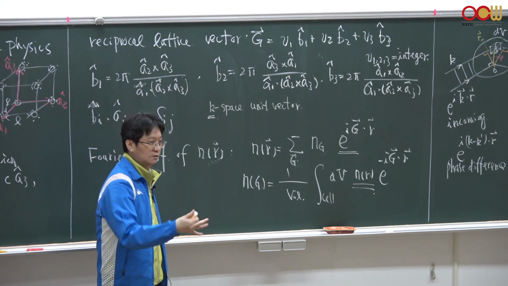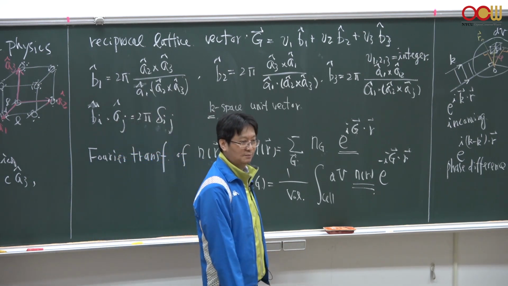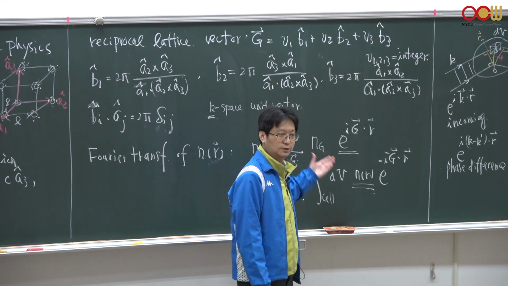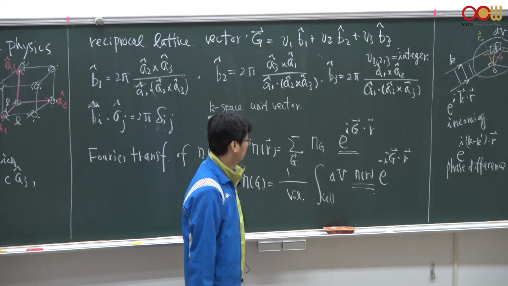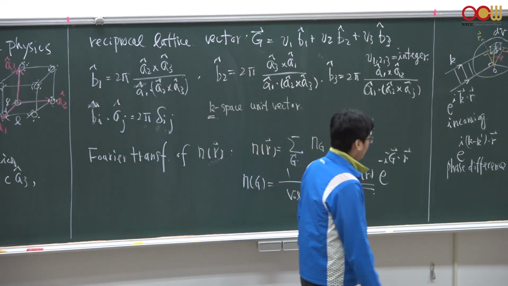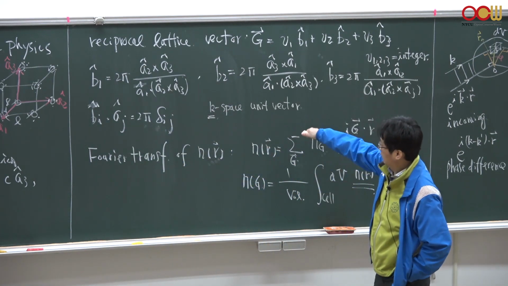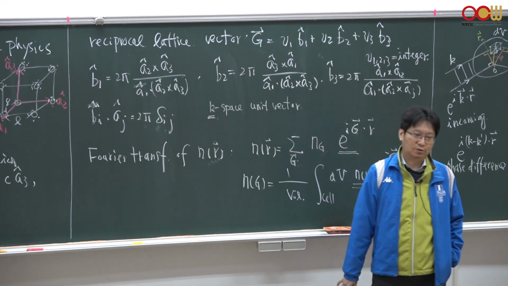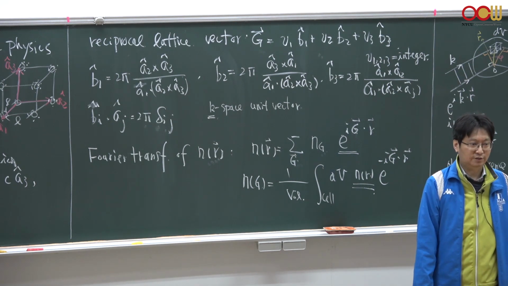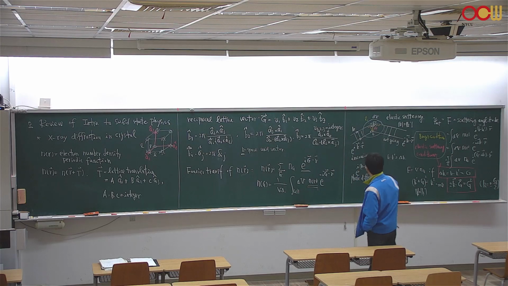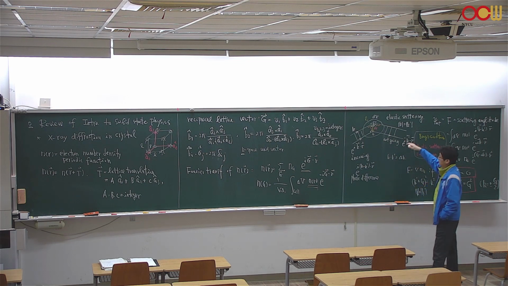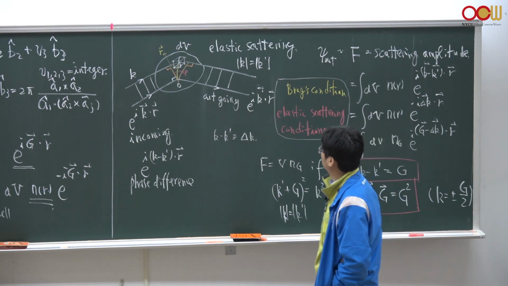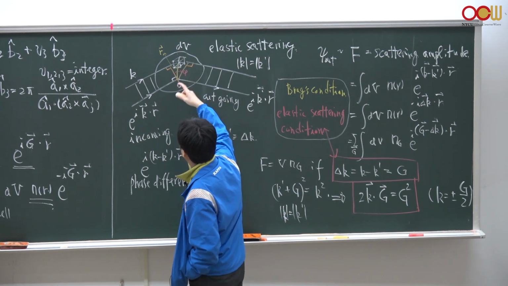Okay, so if you remember your applied math at your undergraduate level, you must remember this Fourier sum or Fourier series or Fourier integral. So this is exactly that. Okay, so why am I doing this? It's because these are the basic quantities in solid state physics that you should remember. And number two, it is because they are important to describe the elastic scattering of the solid state system.